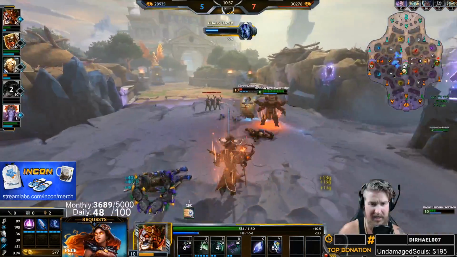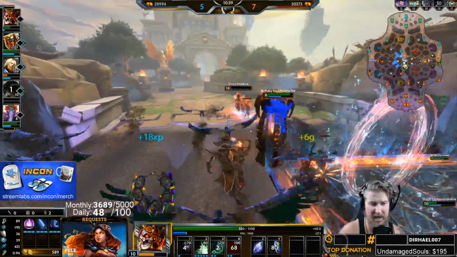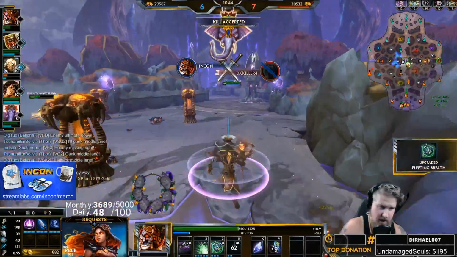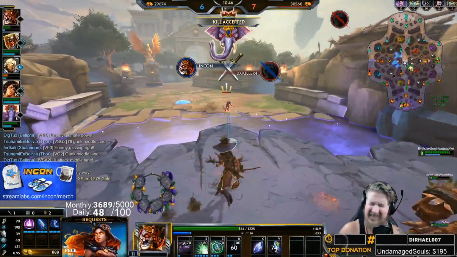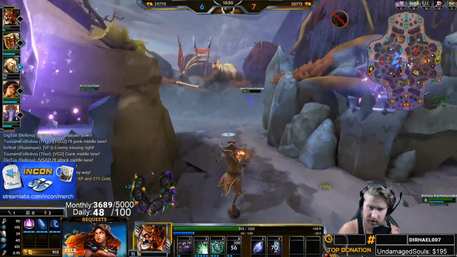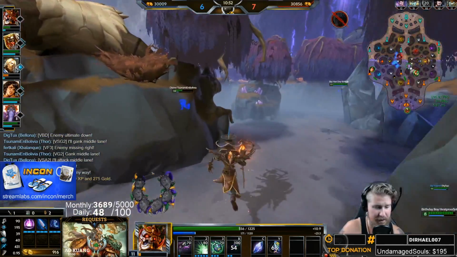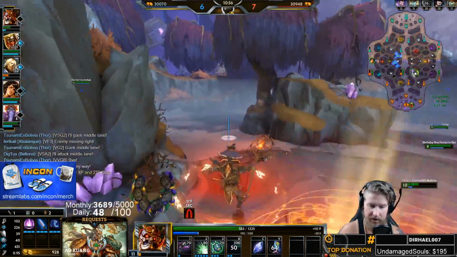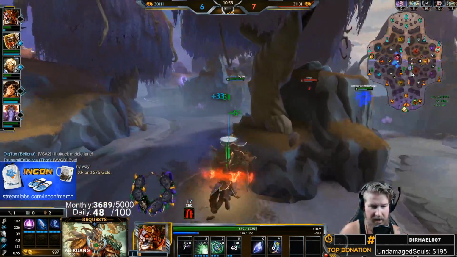Woo! That's some damage, baby. Come on, Ganesh, all be enough. Nice job. All right. I am a little bit lucky that I'm against a healer at all, because that is where Puch does get to thrive a little bit. Thor is sitting inside my red buff.